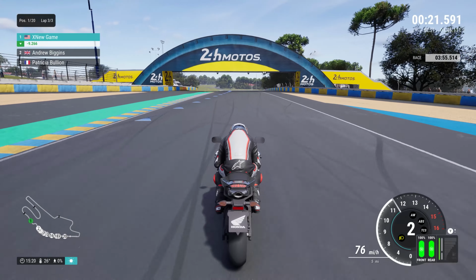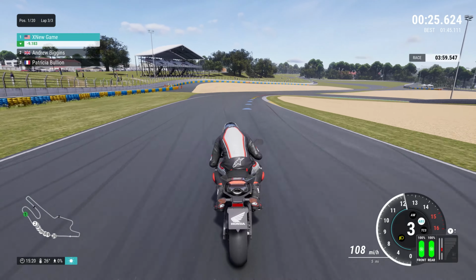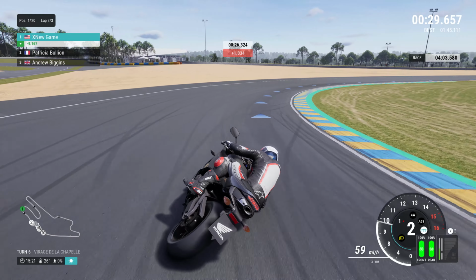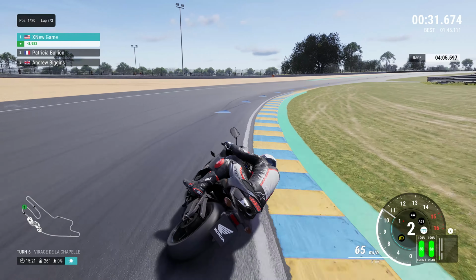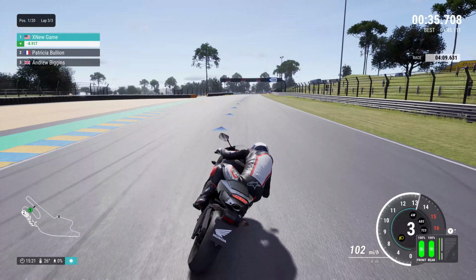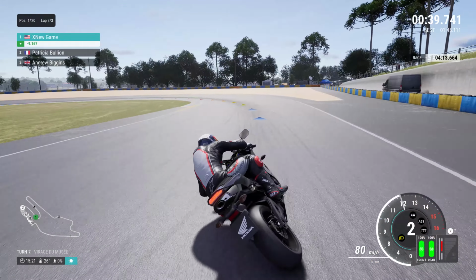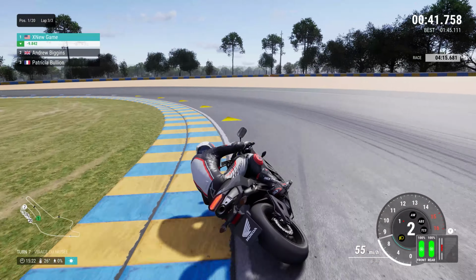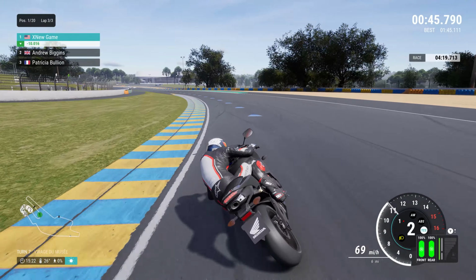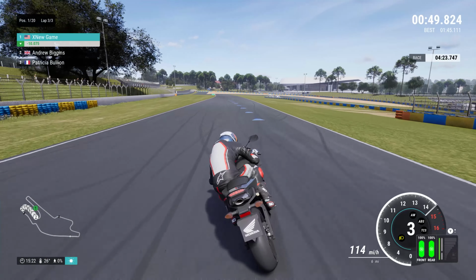In summary, the 2018 Honda CBR 600RR is a dynamic and performance-oriented sport bike that brings together power, handling, and advanced technology. Whether you're a rider seeking thrilling street rides or looking to hit the track for some high-speed action, the CBR 600RR offers a well-rounded package that caters to both needs. Its reputation for sport bike excellence and Honda's commitment to quality make it a compelling choice for motorcycle enthusiasts.